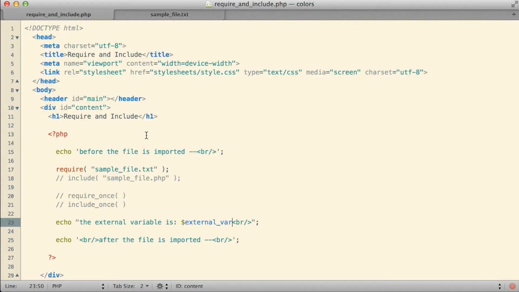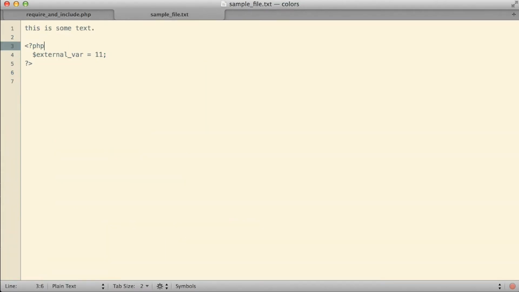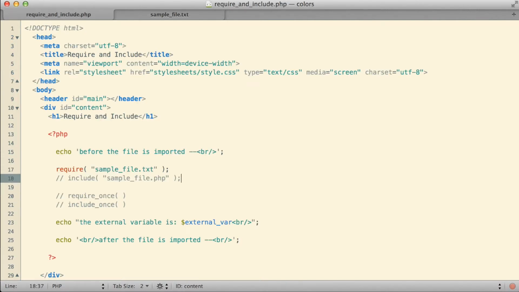It's a little bit peculiar in a way, because over here in my external file, I'm writing everything as if it's PHP with PHP tags and everything, but the file itself is not actually a PHP file. The file ends in .txt. As far as PHP is concerned, any file that you try to require or include, it's going to treat it like it's PHP no matter what the extension on the file name is. That's why I told you before it was very free form and you were allowed to put in whatever extension you would like.